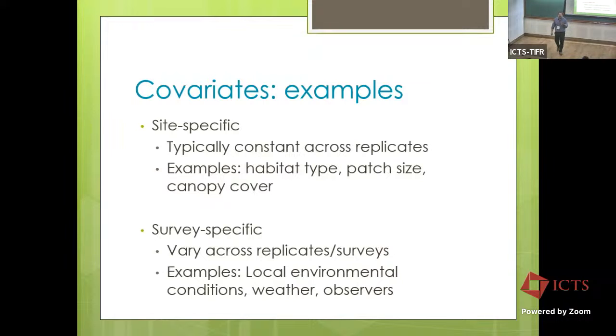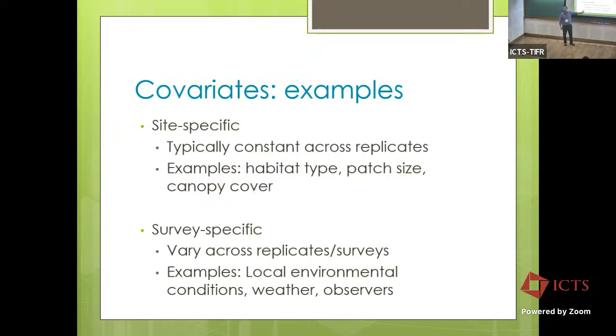That will tell us something about detection probability, usually like weather conditions, or who's observing on a particular day. Suppose I went and I'm useless at looking for some amphibian, but somebody else is a great herper, and he just goes finding animals everywhere. So his detection probability is going to be much better than mine, right? So those are survey specific. So that's changing from one replicate to another.